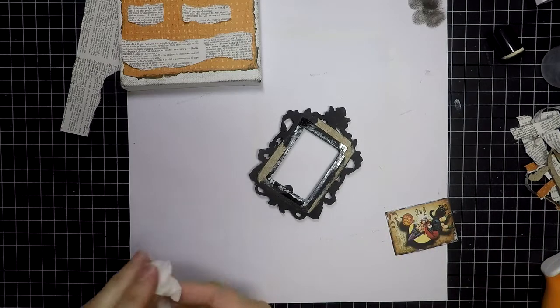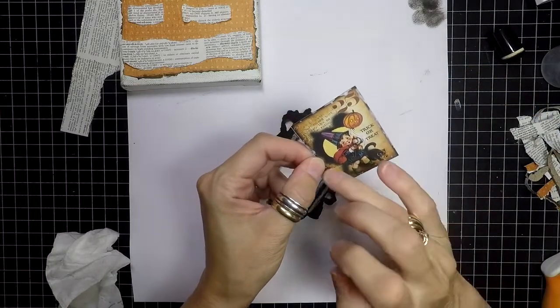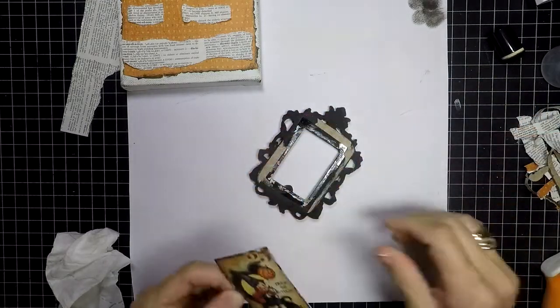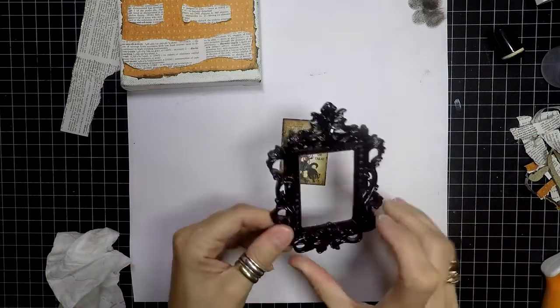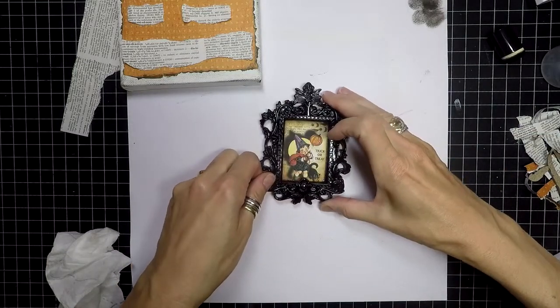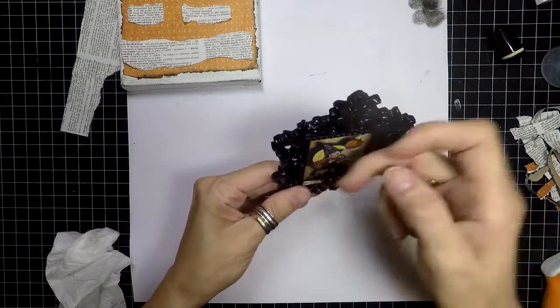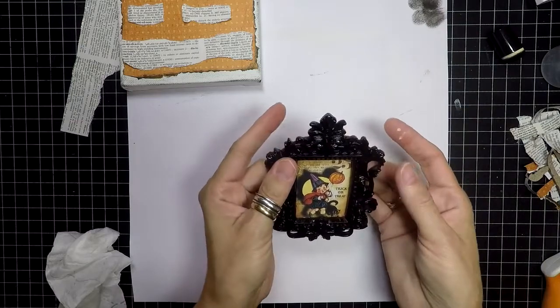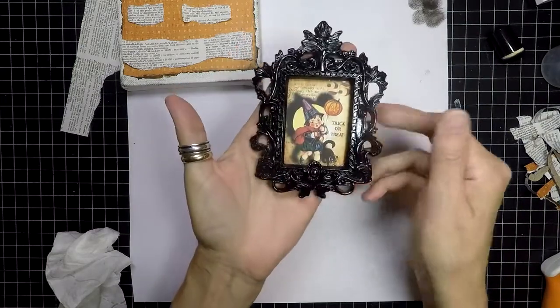Get a baby wipe. I don't like how it came out on the bottom there. Let's replace that now. There we go. Okay. So now we have that in there. Isn't it cute?